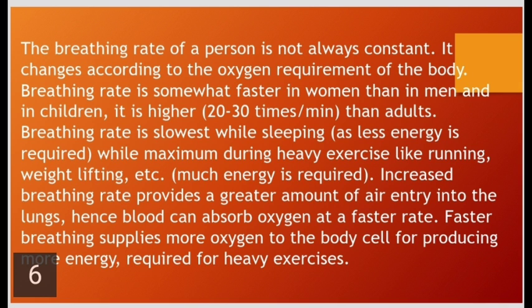Breathing rate is somewhat faster in women than in men, and in children it is higher than adults. Breathing rate is slowest while sleeping, while maximum during heavy exercise. Increased breathing rate provides a greater amount of air entry into the lungs. Hence, blood can absorb oxygen at a faster rate.